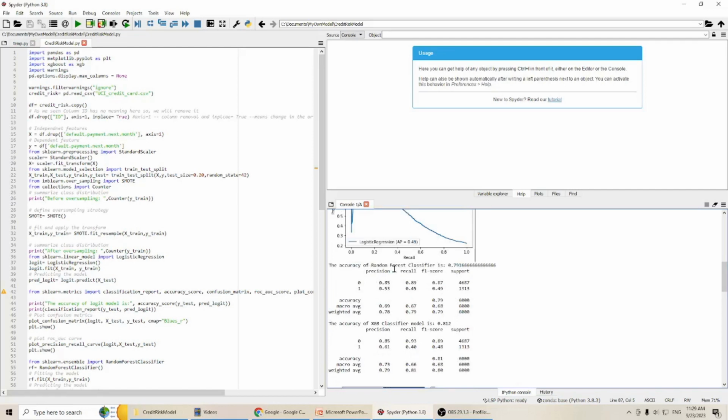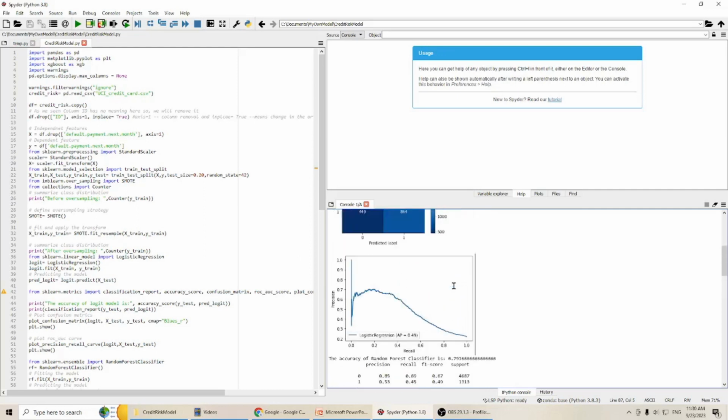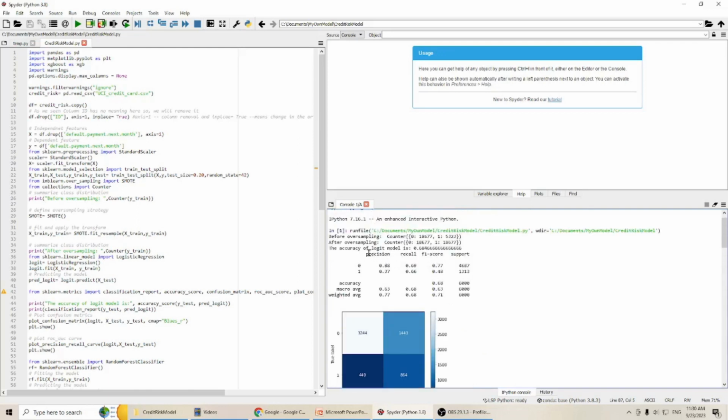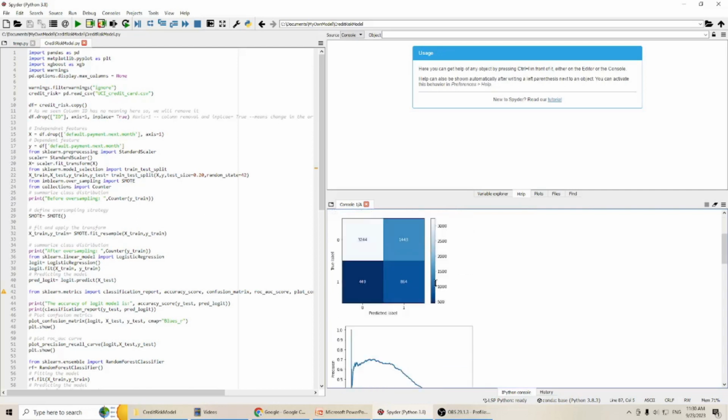For our random forest classifier, we have accuracy 0.79. So this is better than this logistic regression.